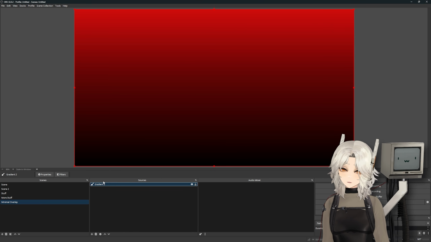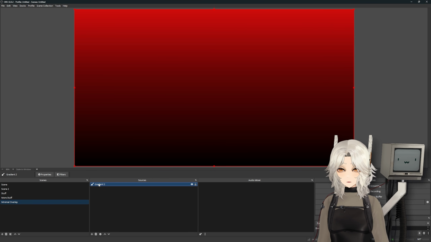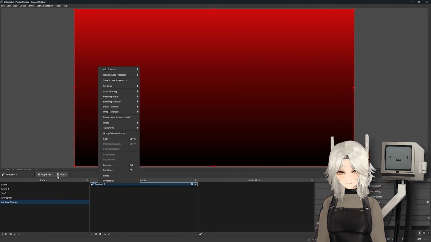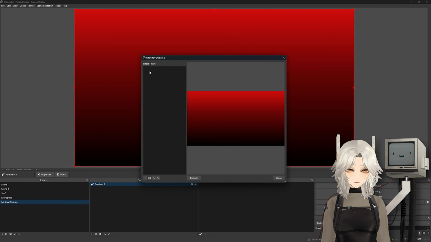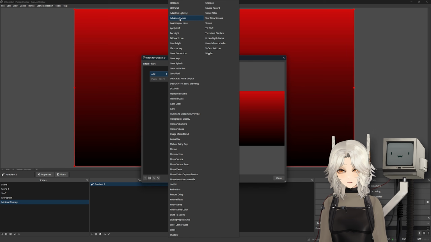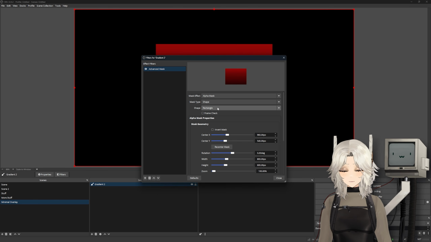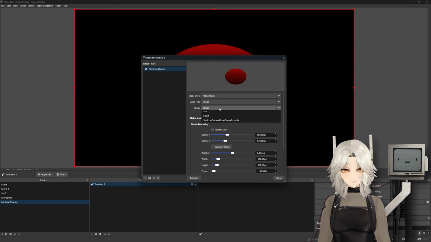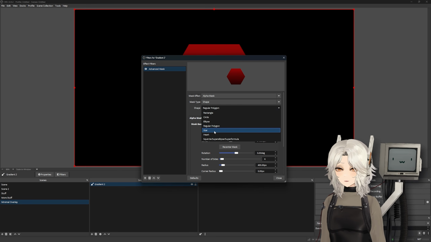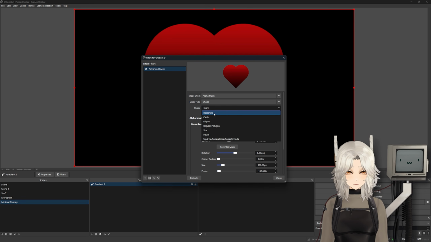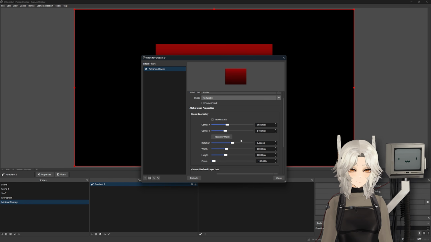I don't need it. Once your color base is configured, you're just going to click on the source itself and then go to the filters button. You can also right click and go to filters with this here as well. Then I'm going to right click in the effect filters tab and I'm going to add a new advanced mask. And I'm going to leave this as rectangle for this tutorial, but you're welcome to use any of the different shapes that you want. The tutorial should work mostly the same for any of these, so feel free to pick whichever one that you want. I'm just going to use rectangle.